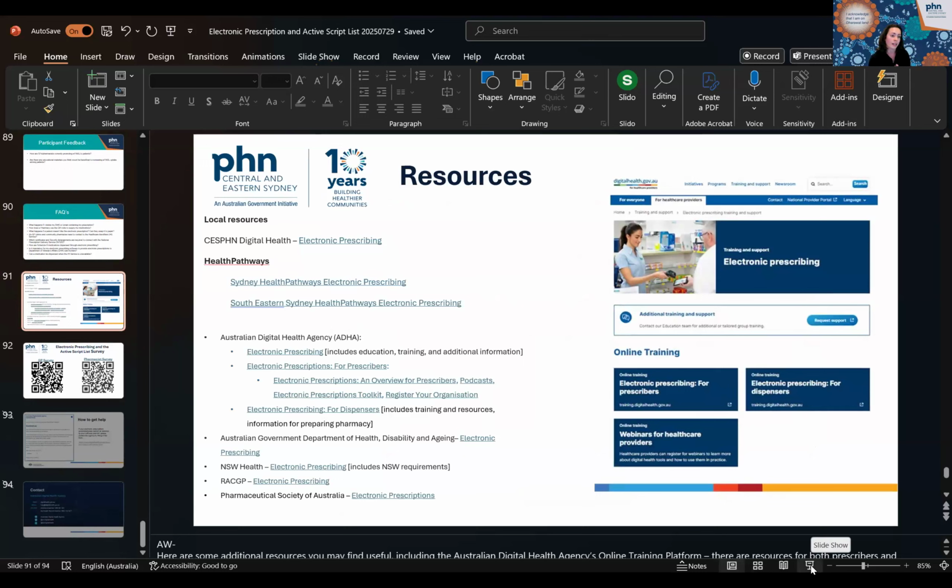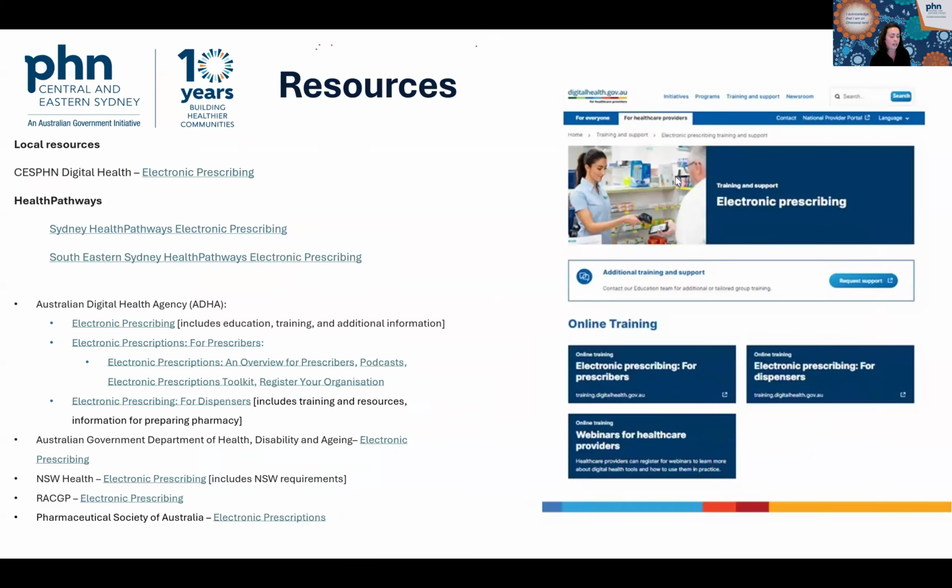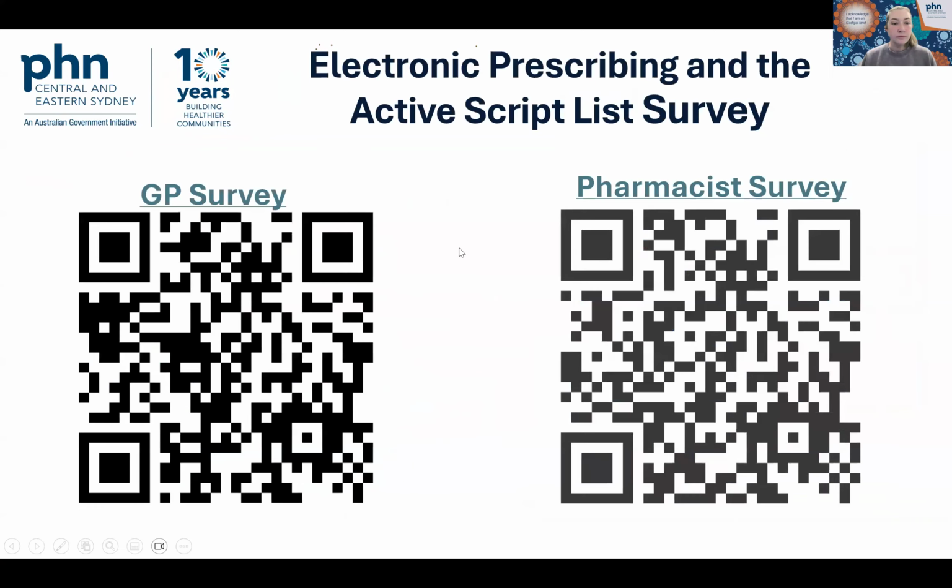So electronic prescribing keeps that all together and eases the burden of managing those multiple medications. Yes, it will take time to get used to, but it is the way of the future, and it is trying to make it easier for everybody as well.